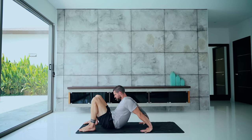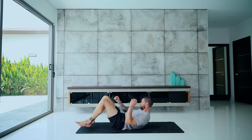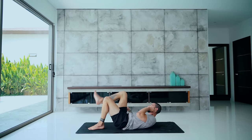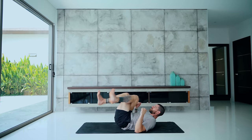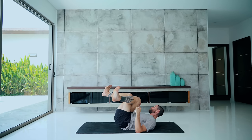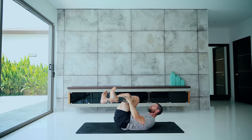Slowly release. Come onto your back. Now cross your right leg over the left thigh. Lift those feet up off the ground. You are now reaching with your hands towards the heels. If you can't grab or reach the heels, no problem. You just grab the shins.